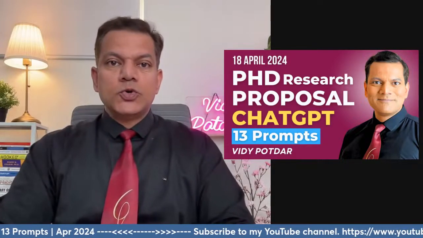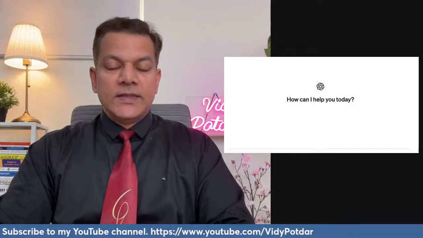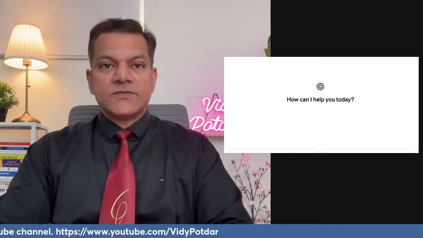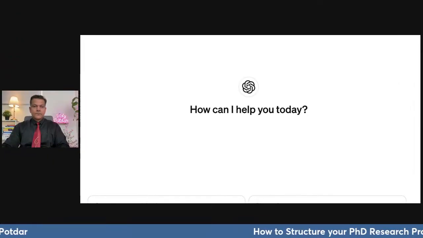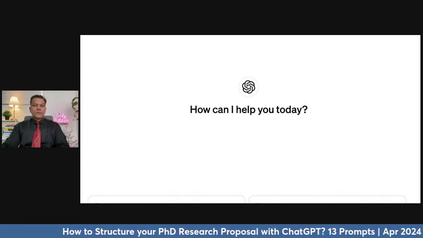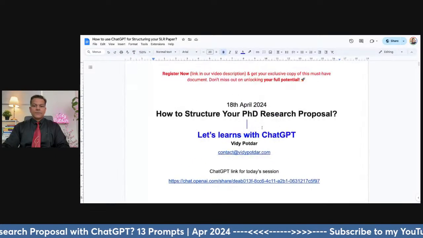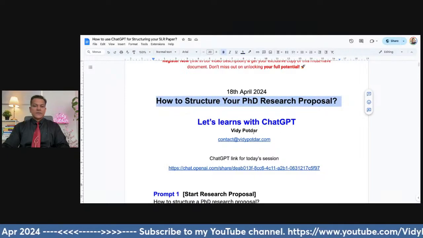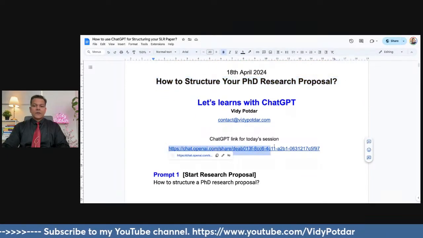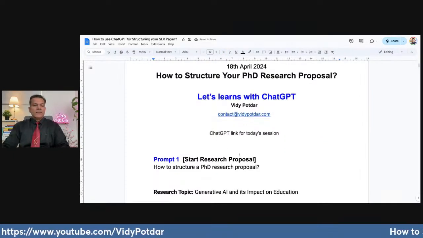So I will first go to ChatGPT to start with the first prompt, and I will share the prompts as well as we are starting this session. So here you can see the different prompts that I'm going to use in today's session. So I've given the title, How to Structure Your PhD Research Proposal with ChatGPT. This is an older link. Let me delete this. I'll put the right link in here later on.